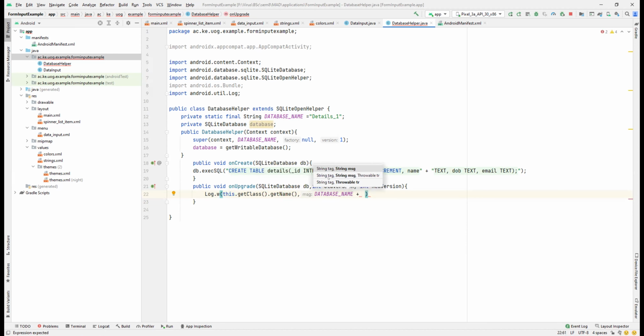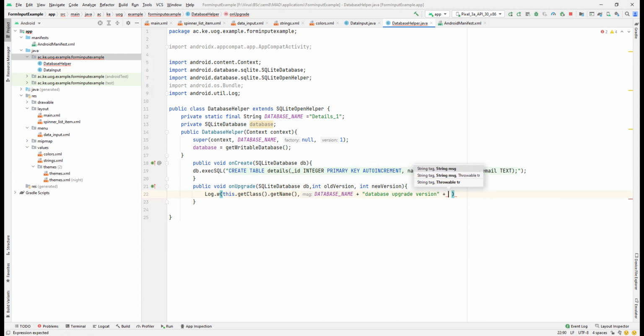into quotes. Database upgrade, small letter. Database upgrade to version, space, then plus, come out of the quote. Now I'm saying plus should be outside the quote.